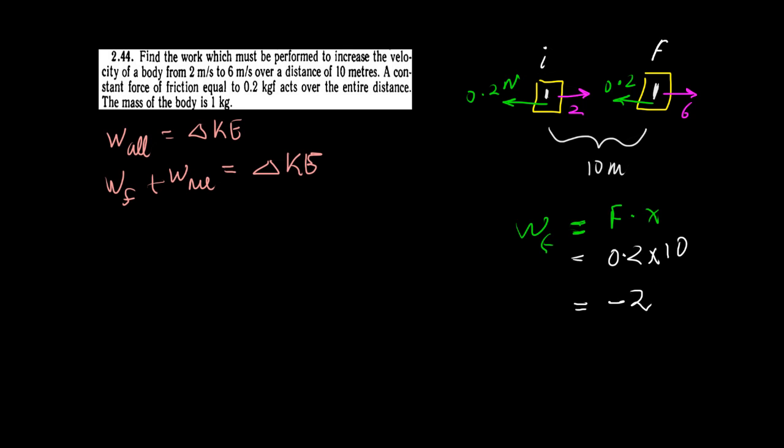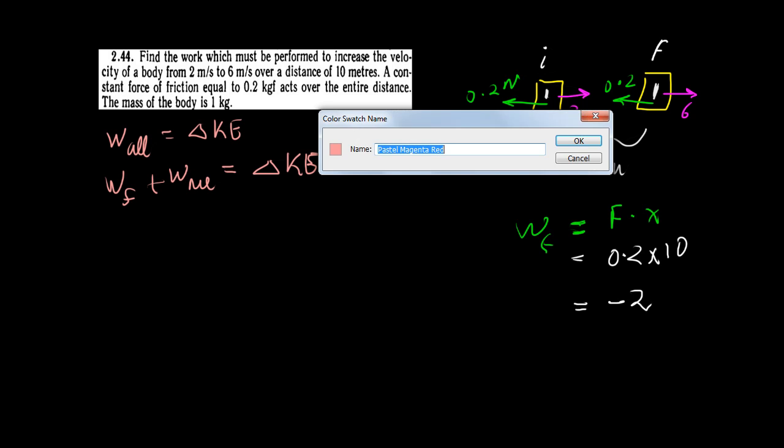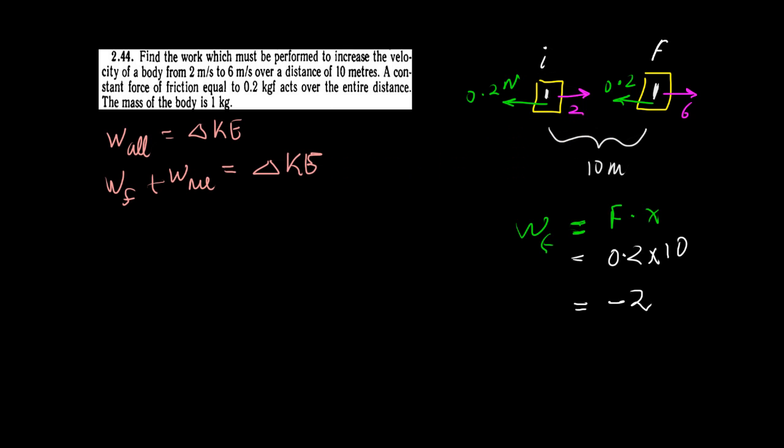You might be surprised that there is a negative, and that is because the force is in the opposite direction and the displacement is in the right direction. So the work done by friction is negative. That's usually the case, but sometimes it isn't. In this case it is negative, so it is negative 2. I'll keep my work done like that.